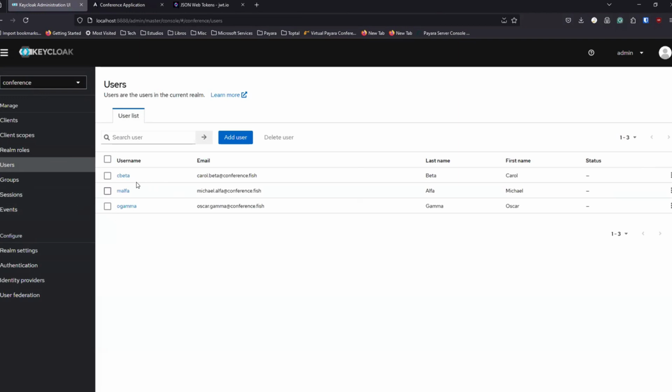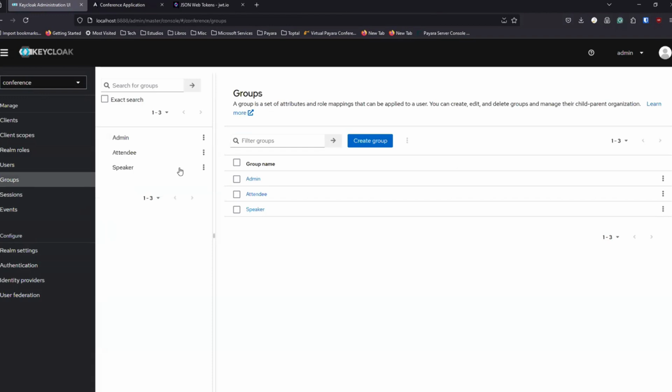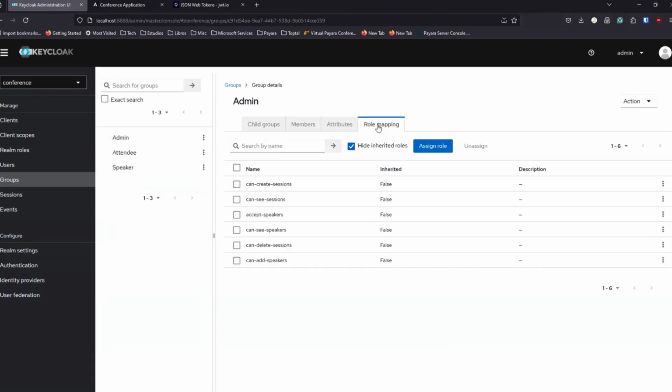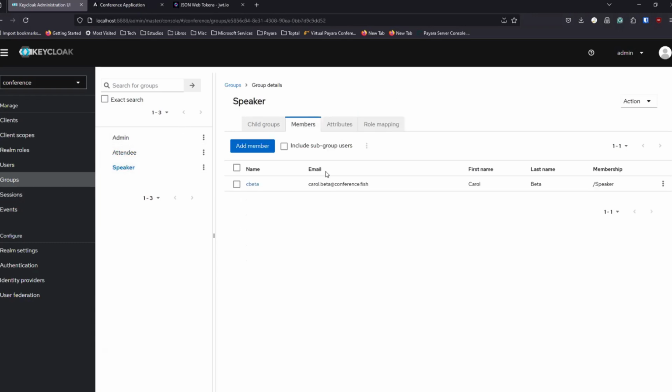In these cases, these users all have configured one of the roles that I have defined. And roles and groups are defined by Keycloak in this way: a group is just an aggregation of roles. If, for example, I go to the admin group, you can see that it is mapped to all of the roles that you saw on the slide. The same for the attendee role, the same for the speaker role. And you can configure groups to be assigned to specific users.